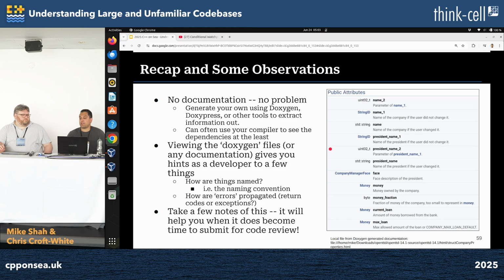And the other thing that I like too about having this summary of the documentation is it tells me things about the code. Like, they're returning uint32_t, right? So it can look really great during your code review if you also use fixed width types, if that's a convention, if they're returning things like string ID, if they're naming things with snake case with lowercase and underscore. So again, conventions you can learn about and often tell you about where is this code coming from. Oh, it's coming from my code because we're returning things in this style, or is it a library?